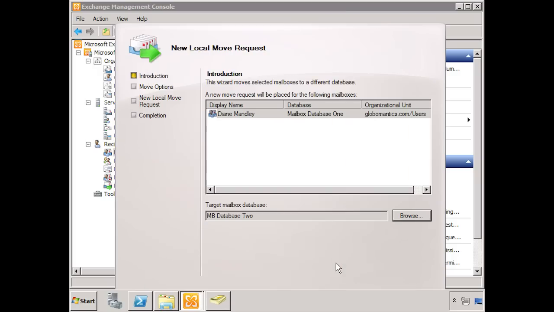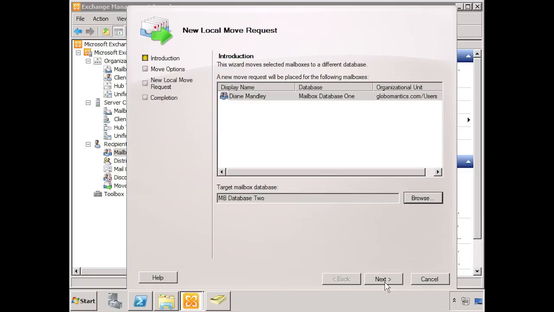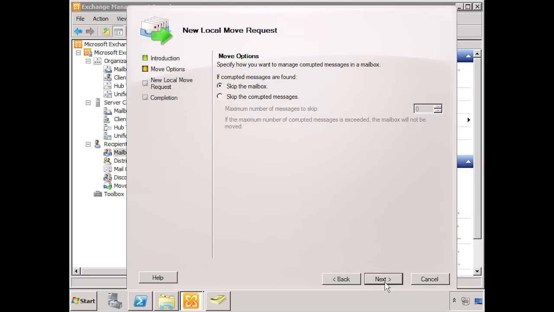We say OK. And Next. Now here it says specify how you want to manage corrupted messages in a mailbox, which happens from time to time. So we could say skip the mailbox or skip the corrupted messages. We'll choose the second one because we do want the mailbox moved. And it says maximum number of messages to skip. In this case, we'll say 0.